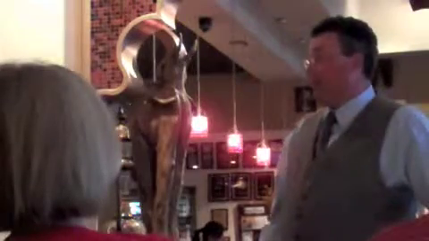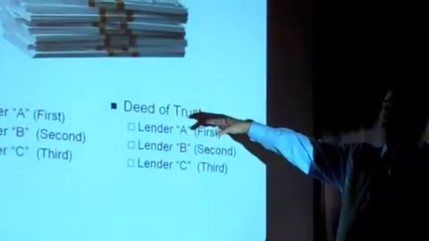How does all that work? Well, remember I told you there's two contracts. There's the promissory note or the loan. There's something called the deed of trust. When the lender repossesses the collateral, that's on the deed of trust side. When he sues the borrower, he does that on the loan side. Remember what I said? A lender essentially has two alternatives to get their money. Repossess, sue. Okay? So what happens in a foreclosure?